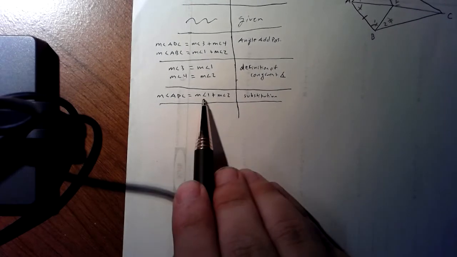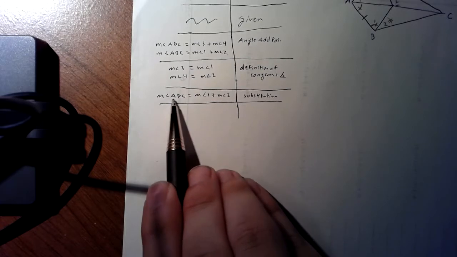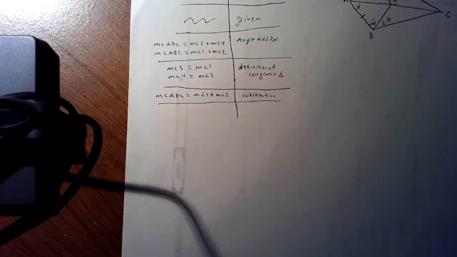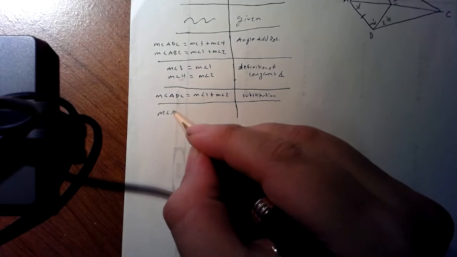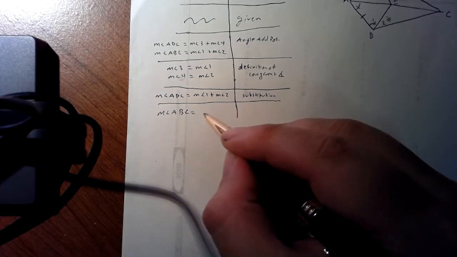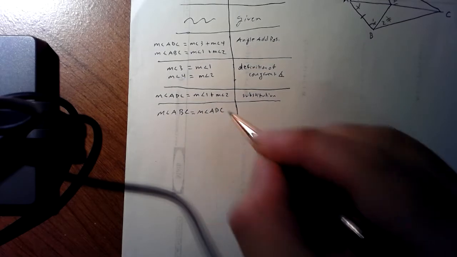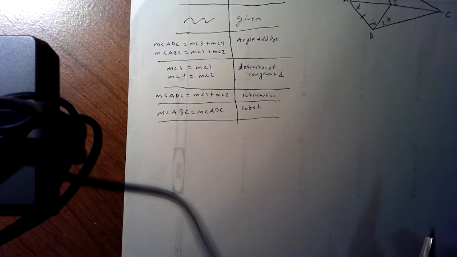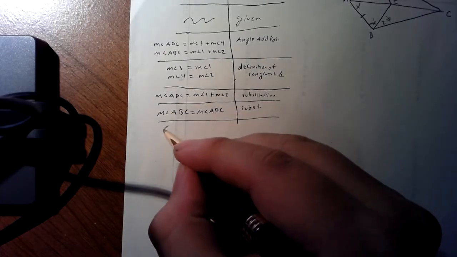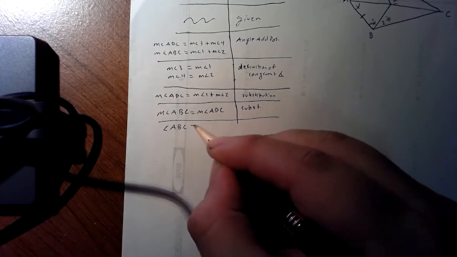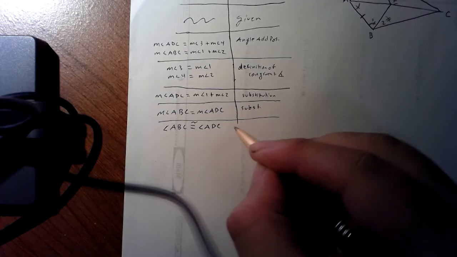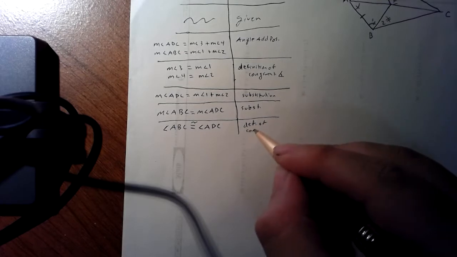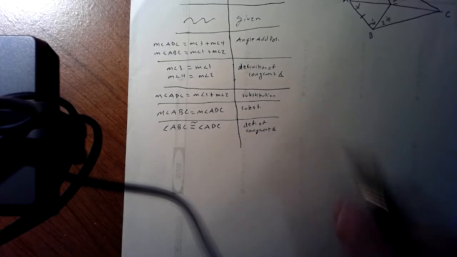So now that we have that, we can use the substitution property again. This time, we're going to plug in measure of angle ADC for the expression measure of angle 1 plus measure of angle 2 into the second equation. So we're going to write that as measure of angle ABC is equal to measure of angle ADC. So that's another substitution property. Okay. Now we can use a definition of congruence to show that angle ABC is congruent to angle ADC. So here we use the definition of congruent angles. Congruent angles, okay.